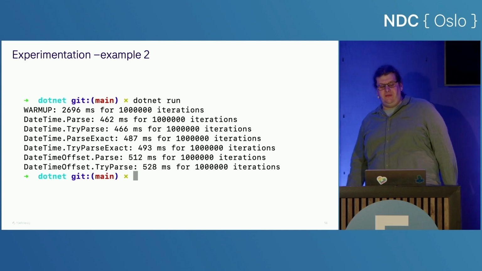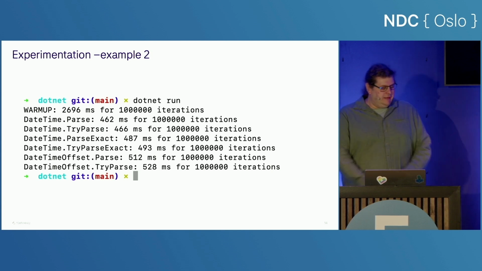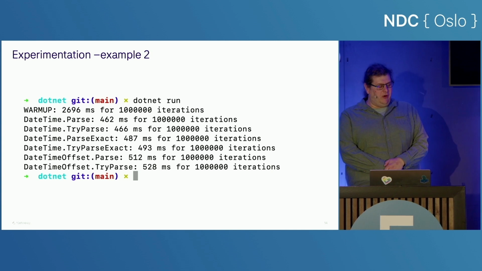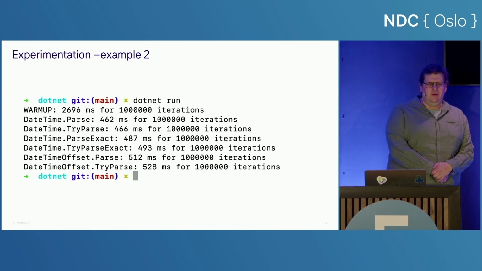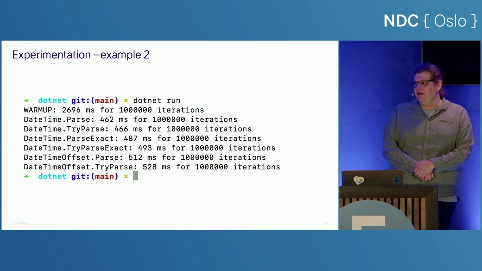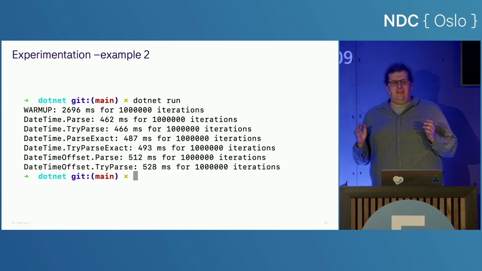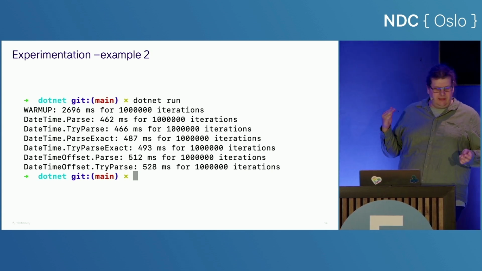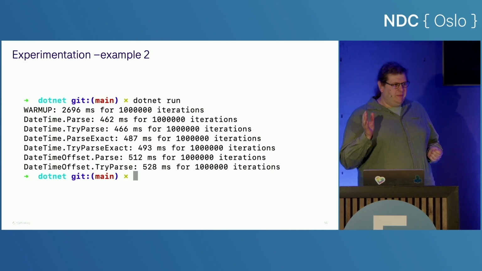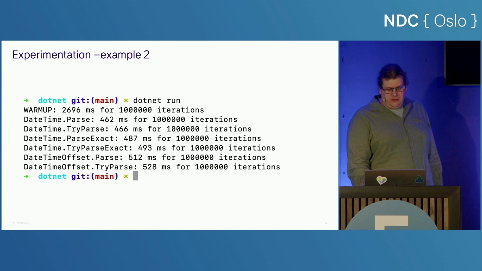For those interested, these were the results when I did this on this MacBook. The fastest way to parse dates is using DateTime.Parse. TryParse is somehow a bit slower in all instances. ParseExact is slower than Parse, so it's faster for .NET to guess the format of a date and then parse it than it is to provide it with the format, for some reason. But this seems to be dependent on the format. And DateTimeOffset is slower to parse than DateTime.